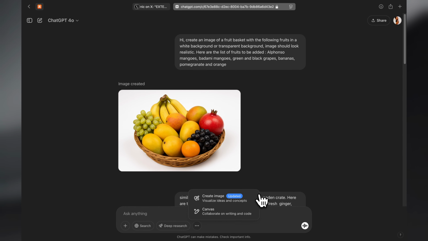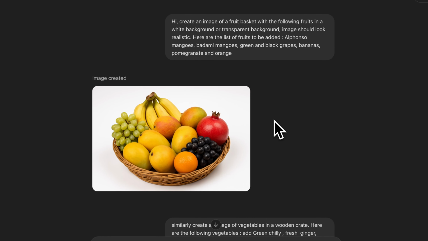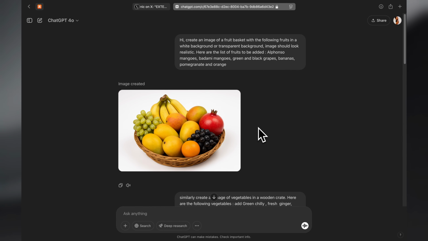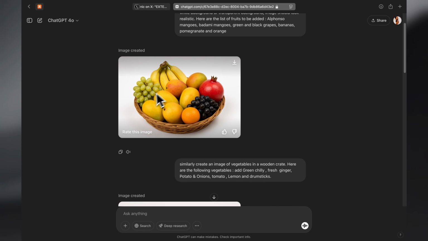Today I want to talk about the new create image in ChatGPT 4.0. They removed the branding Dolly from ChatGPT, and it's just ChatGPT 4.0 images, I guess now. And I want to talk about it because it's very good. It's not as good as Midjourney, I think, but it's very good, because Midjourney has lots of edit options, and this doesn't have that.